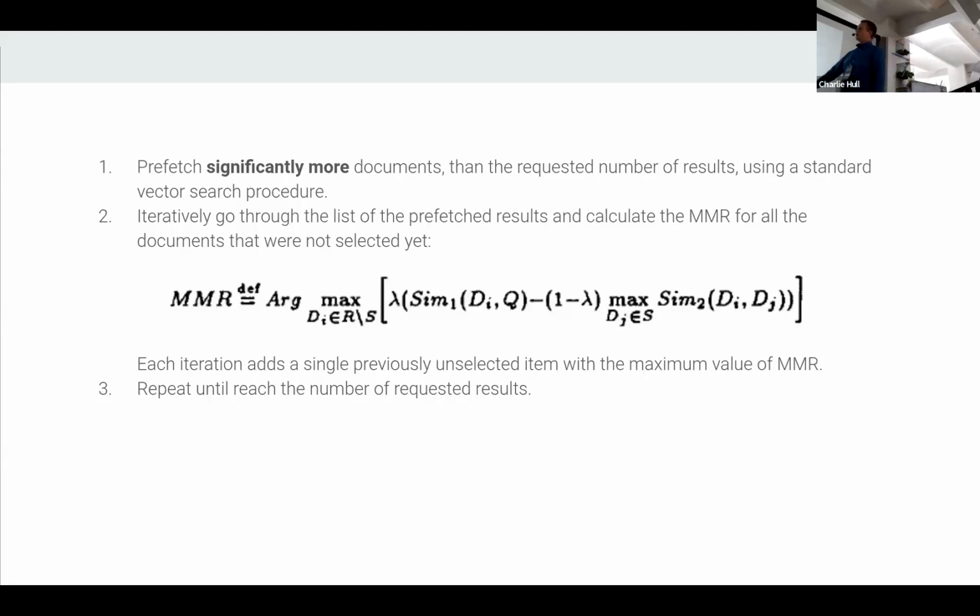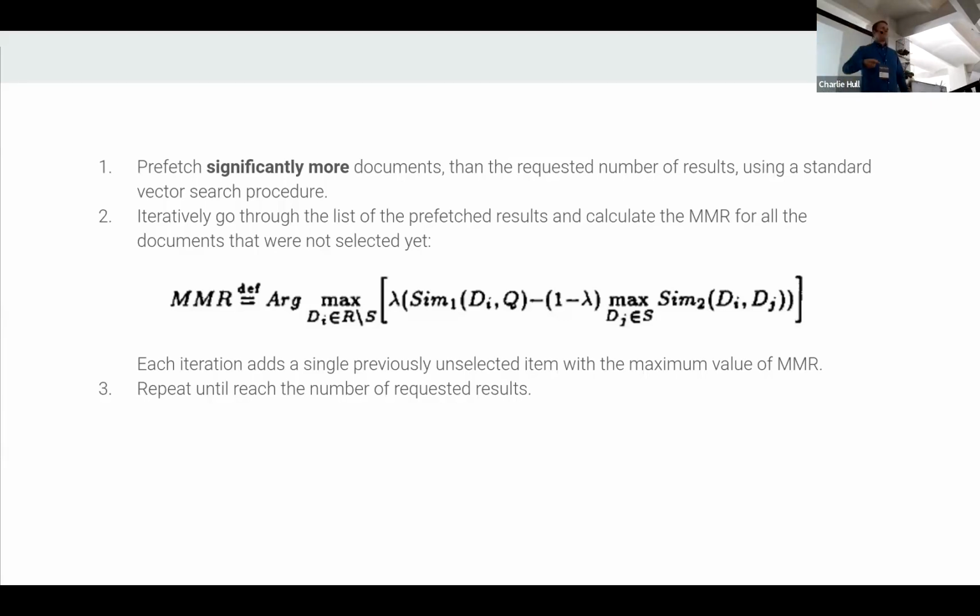So R is the set of results retrieved by this initial procedure. S is a set of items that we have already selected, and now we are just iterating through the unselected items, and we are selecting the item which maximizes this formula.